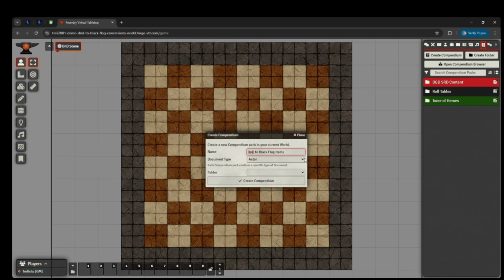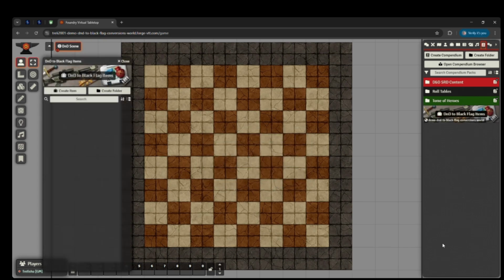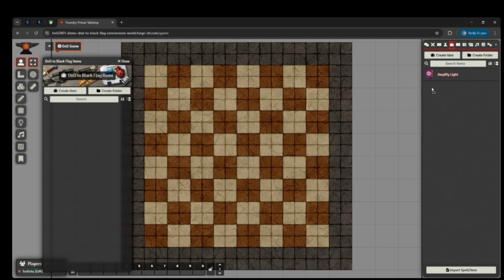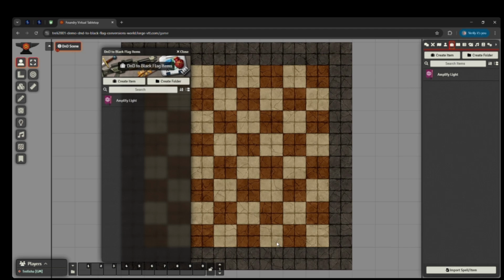And you've got several item types: actors, adventure, card stack, actual item types, journal entries, etc. We are going to choose the item type and make this compendium. I'm going to open that up and find our spell that we just converted and stick it right there into the D&D to Black Flag items.